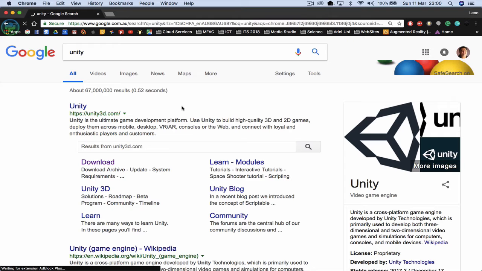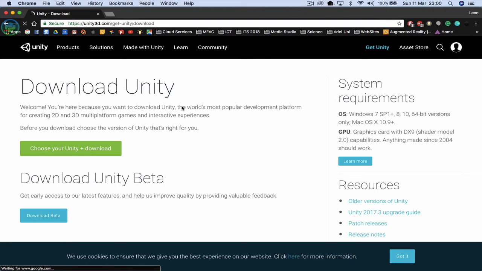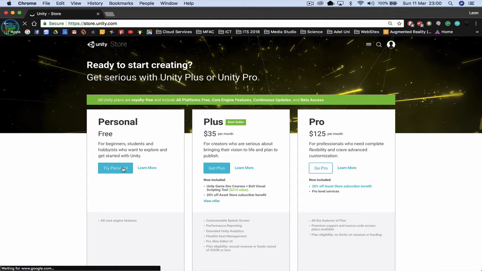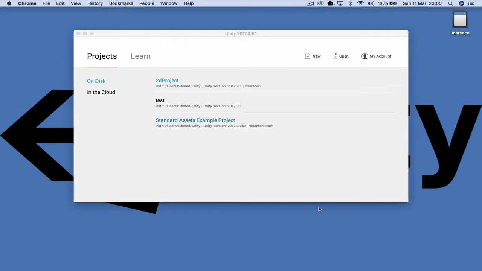And in downloads, you'll be able to go through and either download a PC version or a Mac version. I'm currently using a Mac, so I can choose my download. And there are different versions of the Unity software you can download. I suggest that you try the personal version first. This is also free, and then if you are making commercial software, there are some packages you can look at. So it's a good place to start. So once you've downloaded it and installed it, you can then open it up.